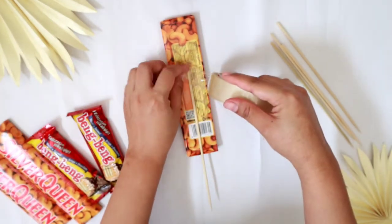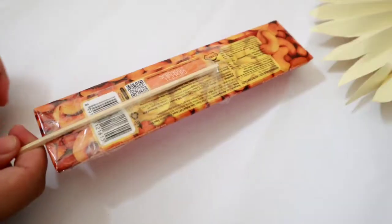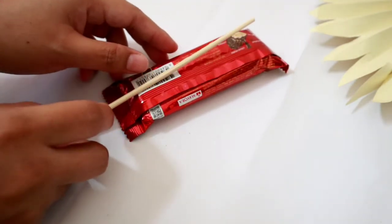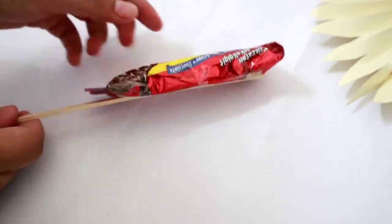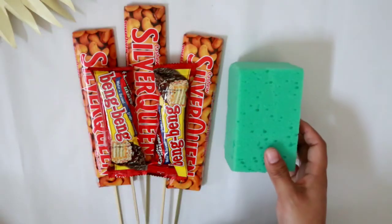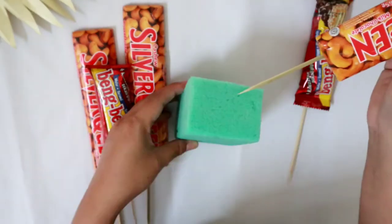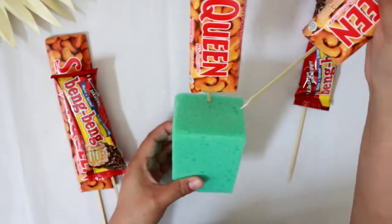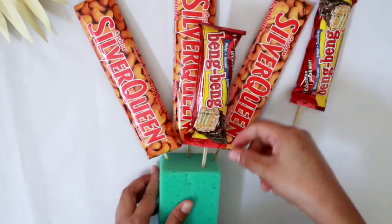First, you need to stick skewers into the chocolate bar by using clear tape just like this. And then stick it into dry floral foam, or you can use styrofoam. You can adjust the chocolate and snack position as you want.